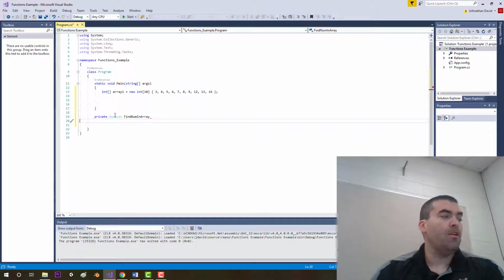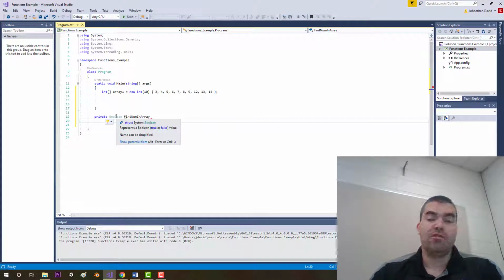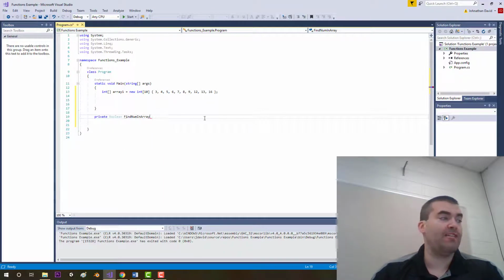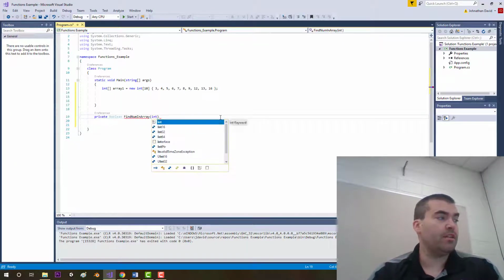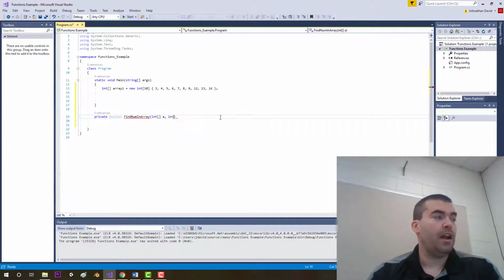One thing I forgot to mention here: if your array just does work and it doesn't return anything, then you would want this to be void. So void means it does work, but it doesn't return anything. It doesn't give you back a value, it just does work. The next part are the parameters. So this is what you're going to send it. In this example, we're going to send it an array. So we go int array, it's called A, and we're going to go int num to find. All right. So those are parameters.